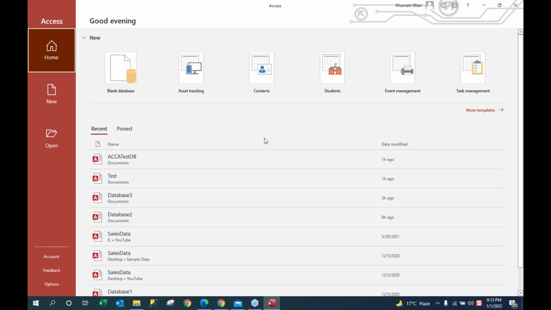Now the question is, what is needed to do that? We need to have a database program. A few of the programs which are popular in the market: SQL, there is Oracle, right? These are two of them, along with MySQL and obviously Microsoft Access.